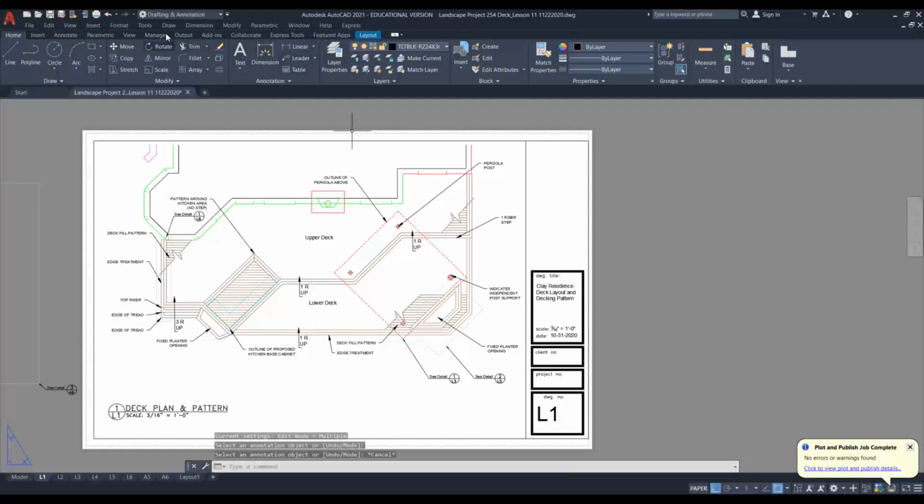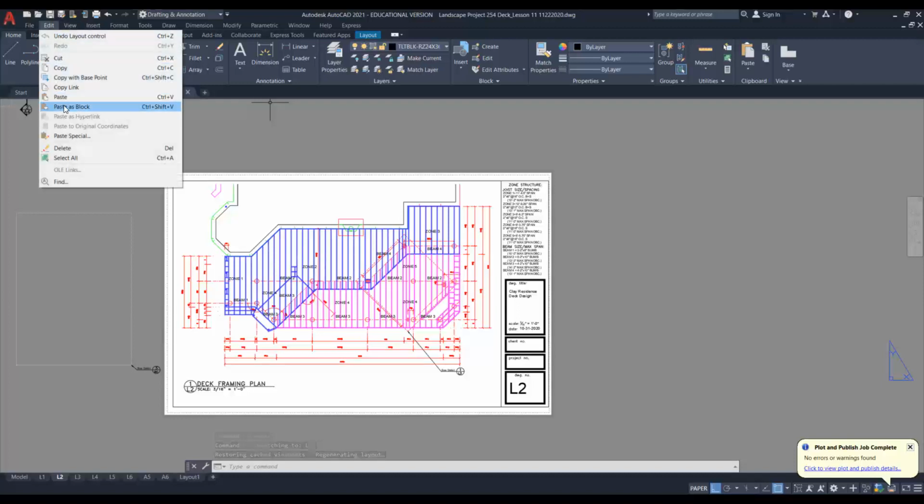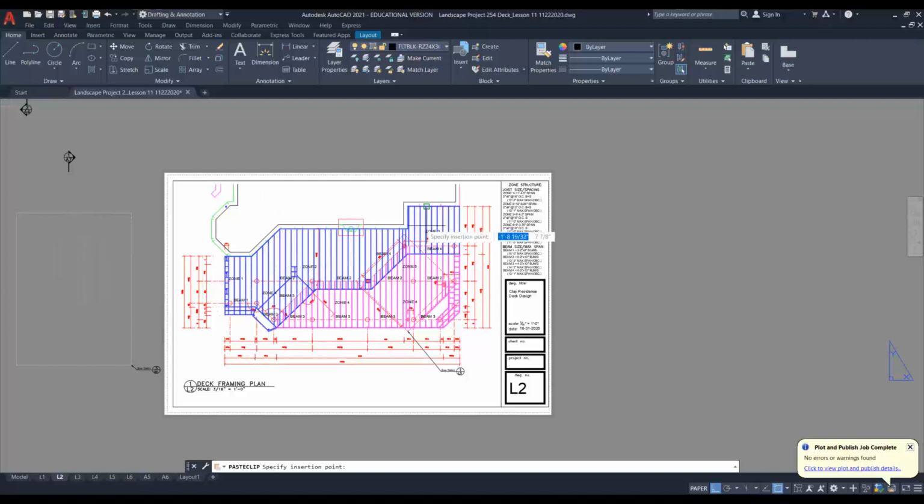So the easiest way to do this is select Edit, Copy with Base Point. I can either try to use the drawing, if I've laid out the drawing perfectly one on top of the other, or part of the building component, and I'm going to make sure I've got this and this if I need it. I'm not sure if I do or not. This and this information. And since I'm going to be pasting in and editing in, I want to paste it to the original coordinates as a block. I will paste it so that I can edit it. So edit, paste. See, I won't use the paste this block. I'll simply use the paste option.